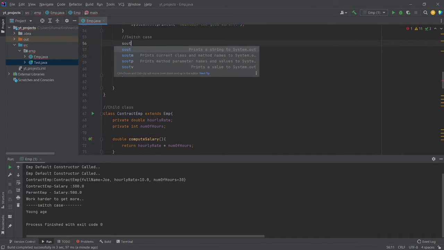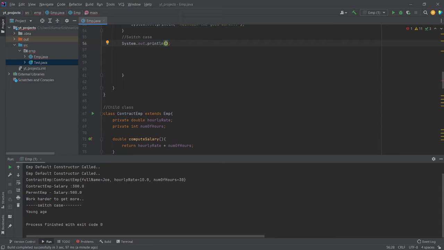Let's print this switch case. In this case, we'll take a scenario of analyzing the age of employees with fixed ages, for example 25, 35, 55.